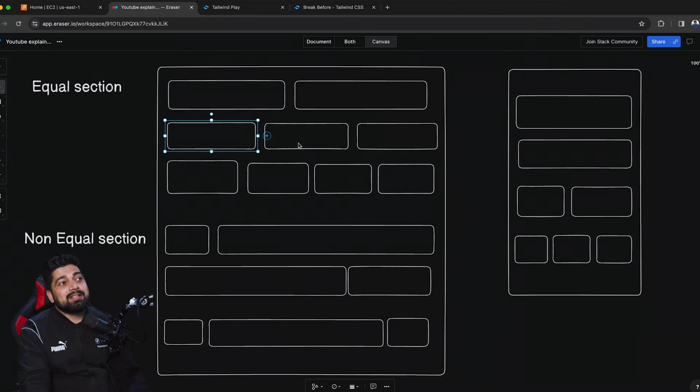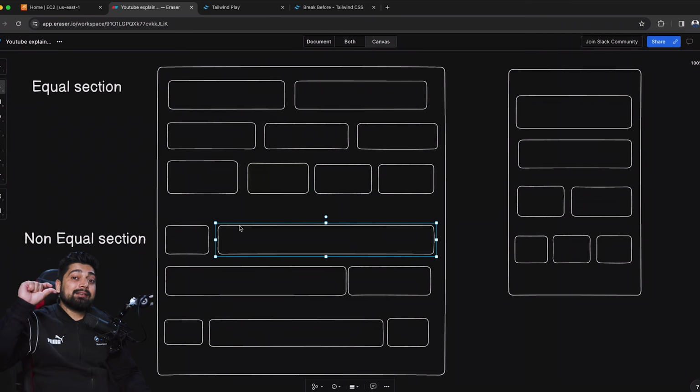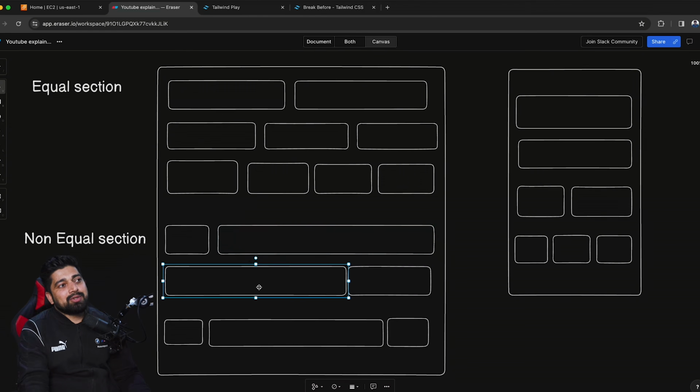We can also divide the screen into 3 equal portions, 4, 5, 6 equal portions, no problem at all. We have also learned about the non-equal sections where we can divide the entire grid into 12 equal portions, and out of that we can do the maths: 4 portions, 8 portions, 10 portions, 2 portions, however you want. You can actually give equal portions as well if you wish. Like on the medium screen, I want to change the fancy layout. It's not usually good, but you can do that. Of the 12 portions, on the bigger screen you want to give 4 and 8. On the medium screen, you want to give 6, 6, and that's doable, but I don't touch it that much. So non-equal portions, you now know how to handle this.